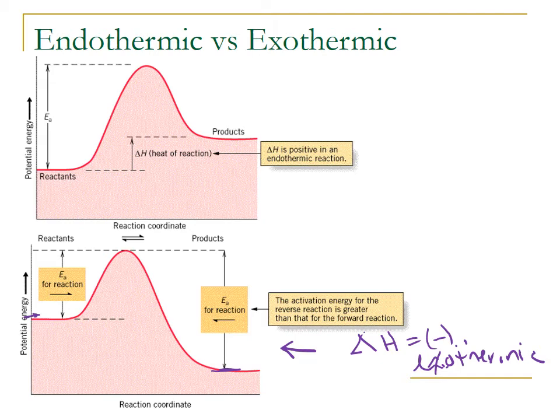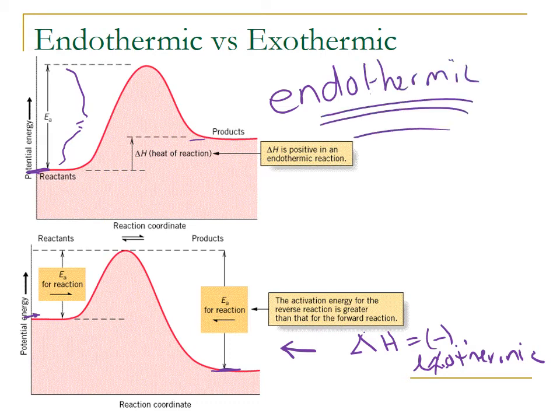But let's look at the endothermic. Now this could be the reverse of a reaction that we looked at, or we could be looking at a completely different one. On this one, notice that the reactants start with a really, really low potential energy. Notice how huge this activation energy is. It's absolutely huge. And then when it gets to the other side, it doesn't have very far to go down, meaning it doesn't release much energy. In fact, it releases less energy than what it took to get it started. This is an endothermic reaction. We had to add energy to make that reaction occur. We have a net input of energy.